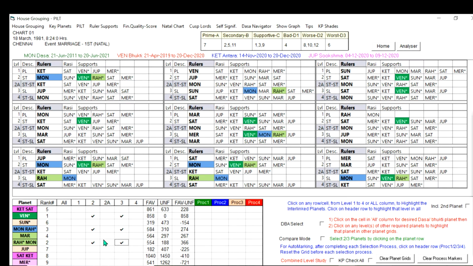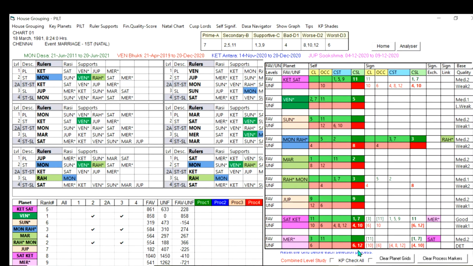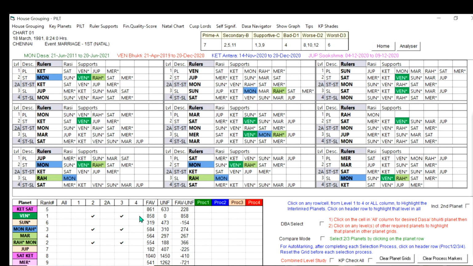Similarly, you can see which is the unfavorable key planet. Just right click on it. You can see Mercury is the unfavorable key planet. So you can close that window. It means the key planets page can also be selected in this page by right clicking on it. Close that, and you want to see the planets which have Mercury in the other levels. Click all levels. You can see wherever Mercury is coming, in any level.